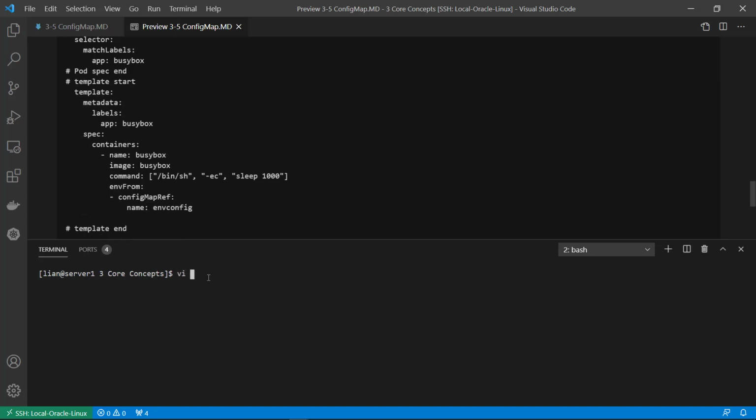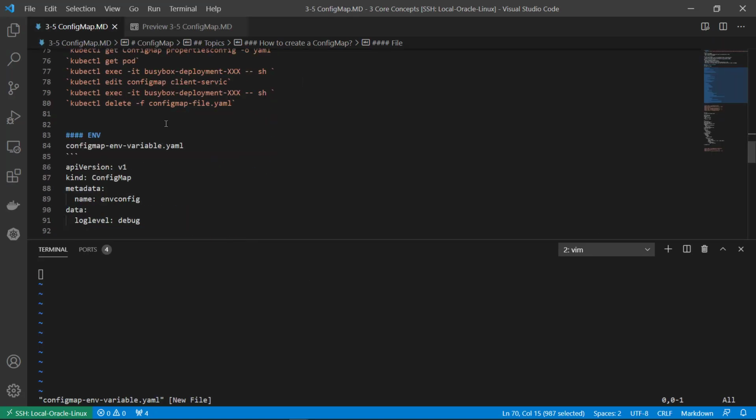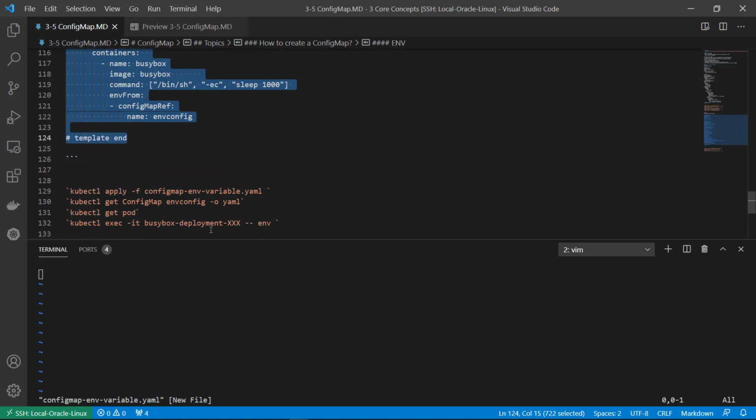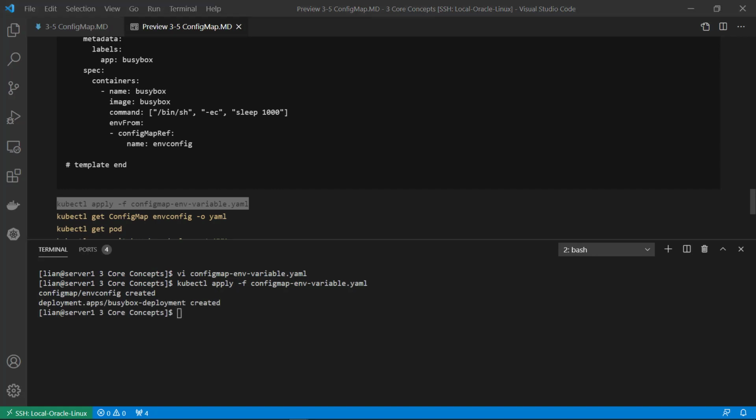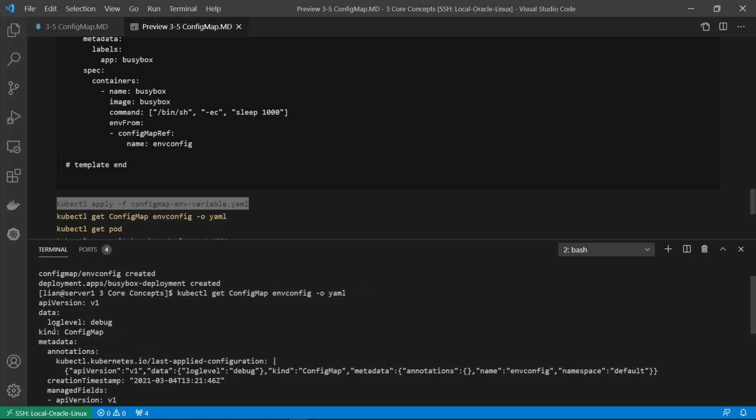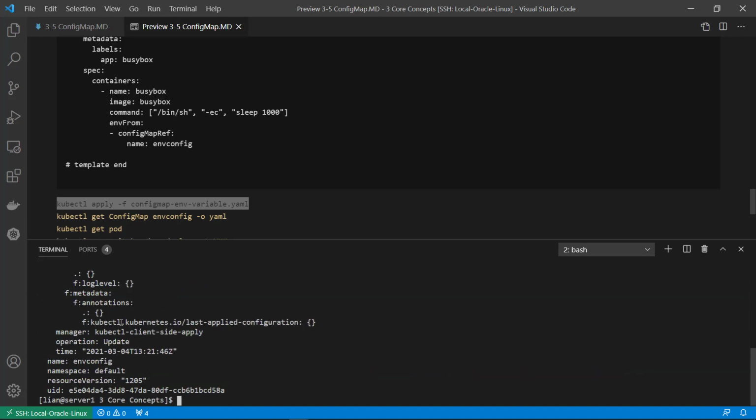First, create the file. Copy and paste. Next, use the kubectl apply command to create 3 objects. And then check the ConfigMap value. Only one configuration item, log level, equal to debug.